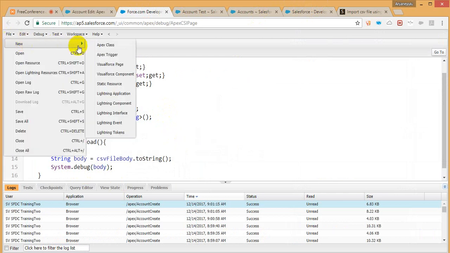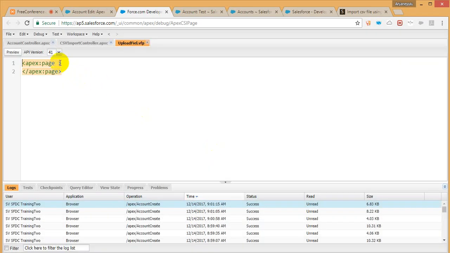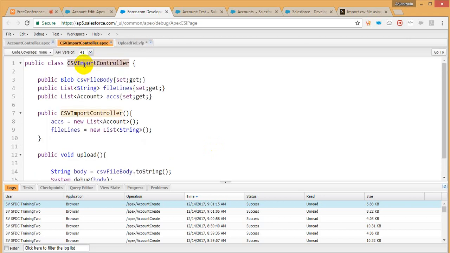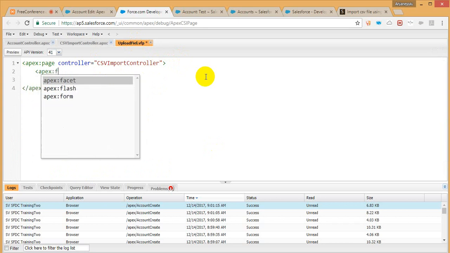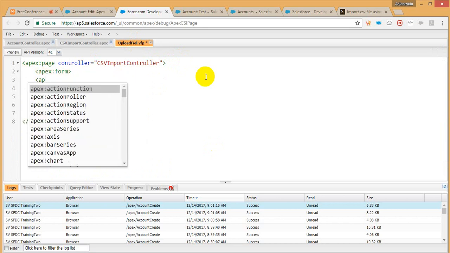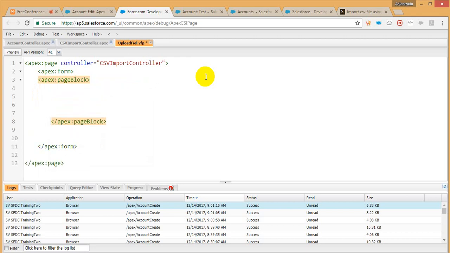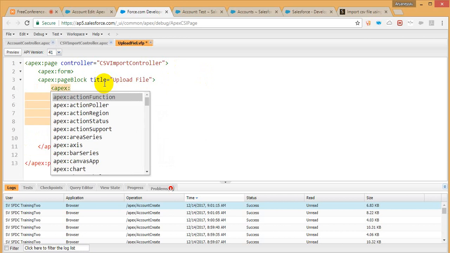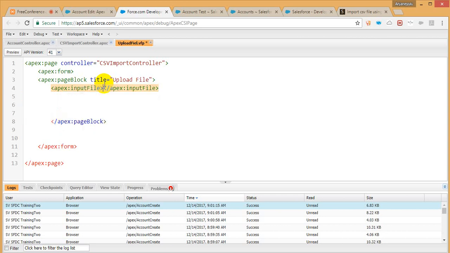Now let's create one Visualforce page, upload file, controller equals to CSV import. Okay, here apex colon input file.